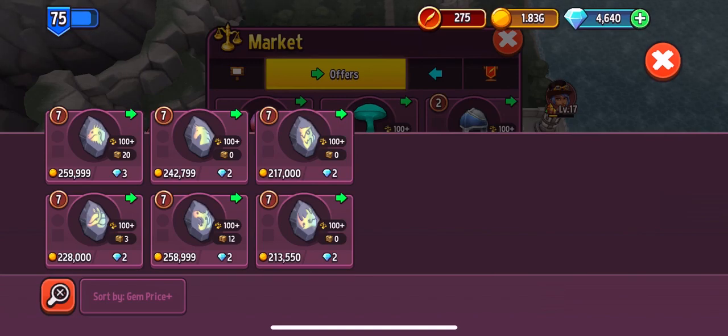You could buy an item for 260k or 300k and sell it for 10 gems. And so it was very easy to make gems. The price was a lot cheaper. But now, look at this.